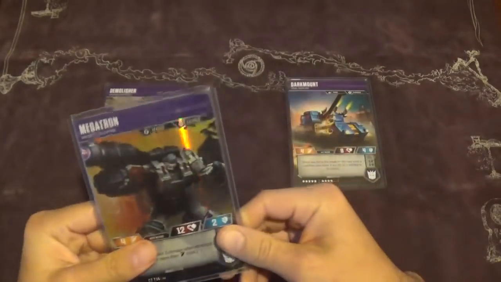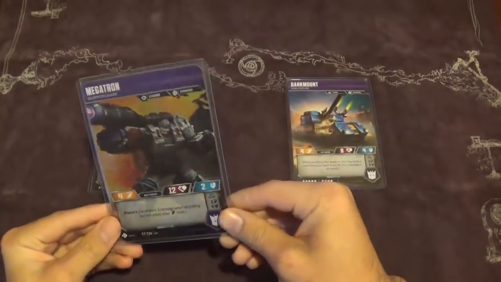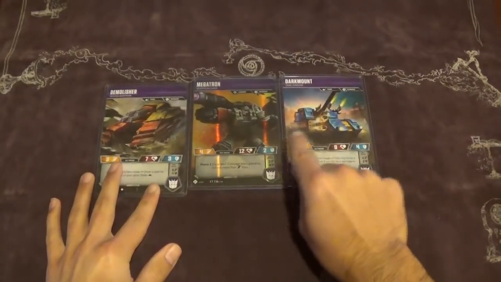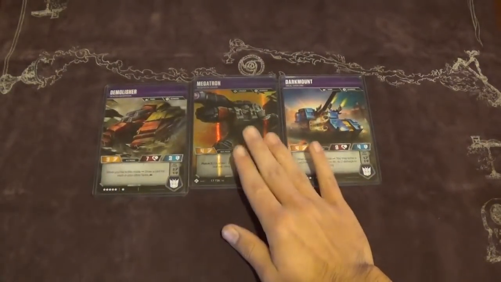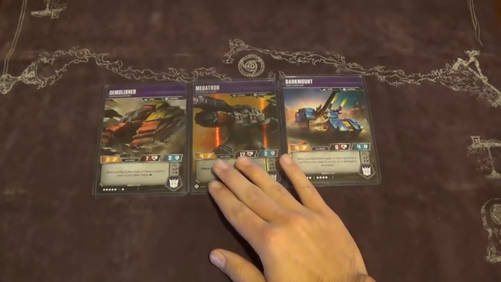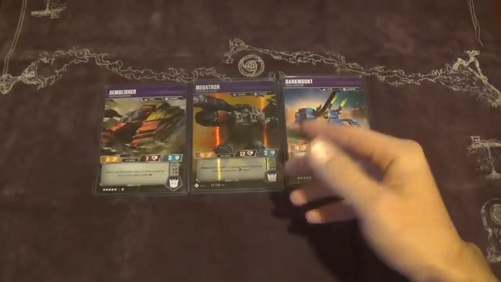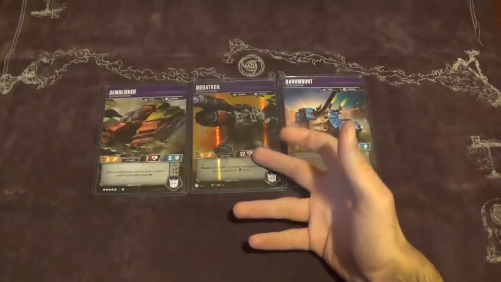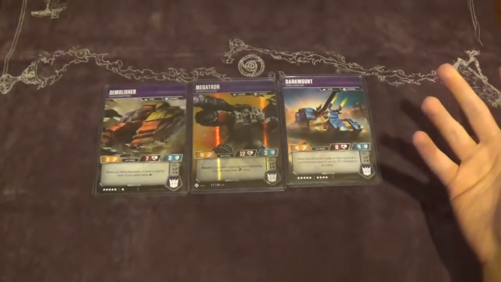So that's Megatron. He's the workhorse of the deck. He will deal the most damage in the deck and keep the opponent's options down. He's really nice. The natural Pierce is a godsend, especially when you're not drawing your good cards and when you're fighting heavy blue decks, which this deck is meant to specialize against.